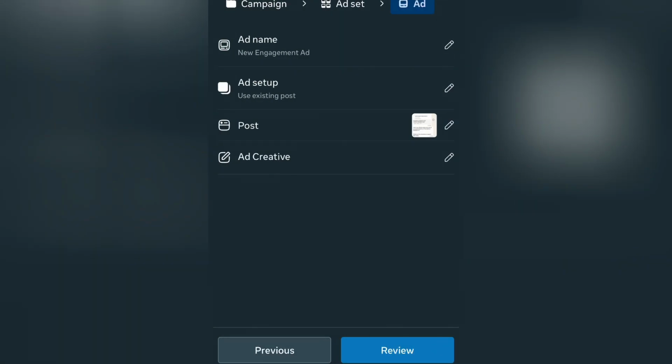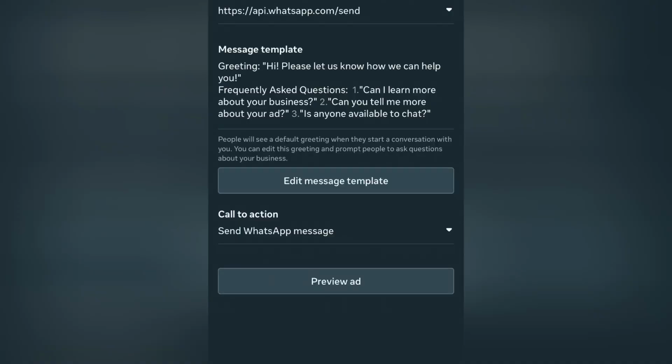So we're going to be running the ads to both Facebook and Instagram, and this post is also on your Instagram. It's going to be automatically highlighted for both platforms. Then click on add creative. So you're going to select no website because you're sending people to WhatsApp Messenger and not a website, right?